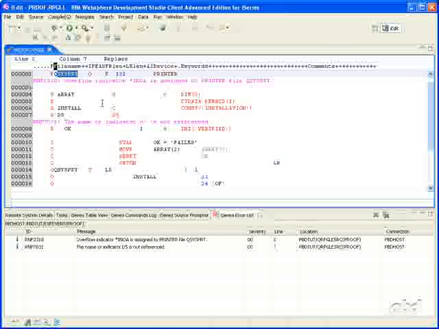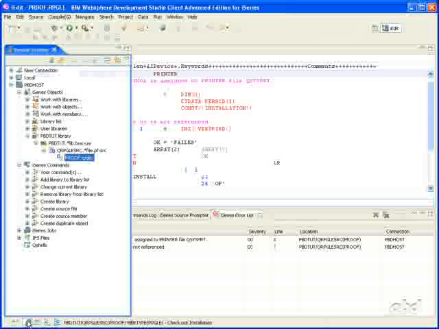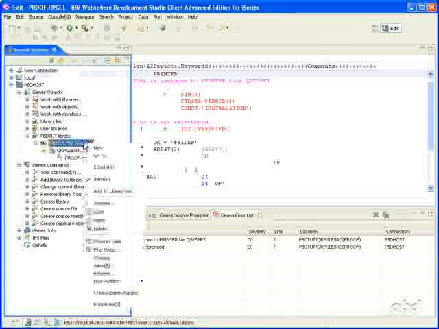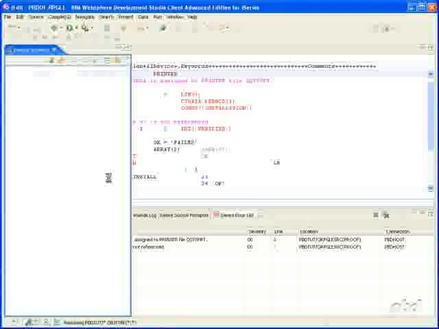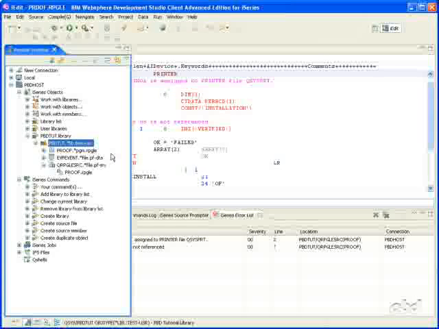Okay, for the end of today's tutorial, we have actually compiled successfully, so now let's go back and make sure of that. To do that, once again, bring up the Remote Systems Explorer. You will now go back and see the library, and at that point you can refresh the contents of the library by right-clicking on it, selecting refresh, and you should now see two new objects.